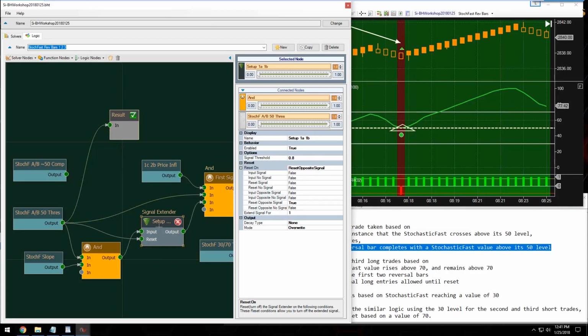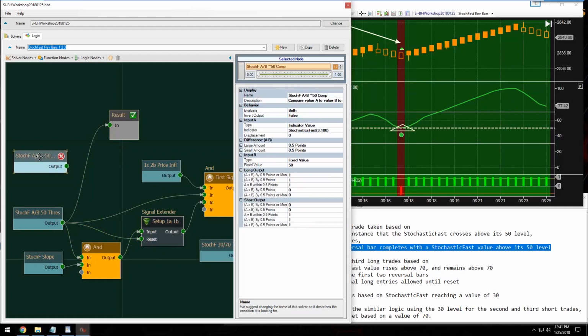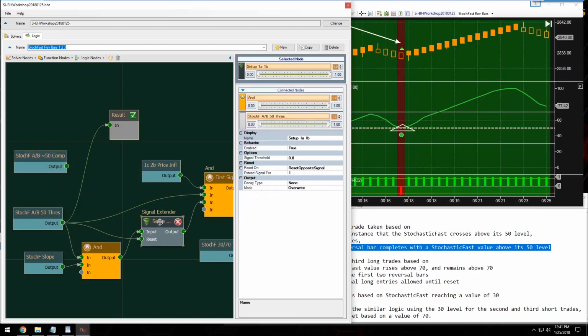All right, so we're gonna have to figure out another way to reset the signal extender.